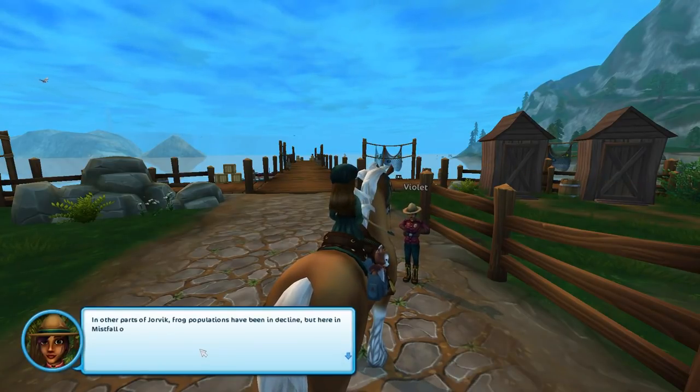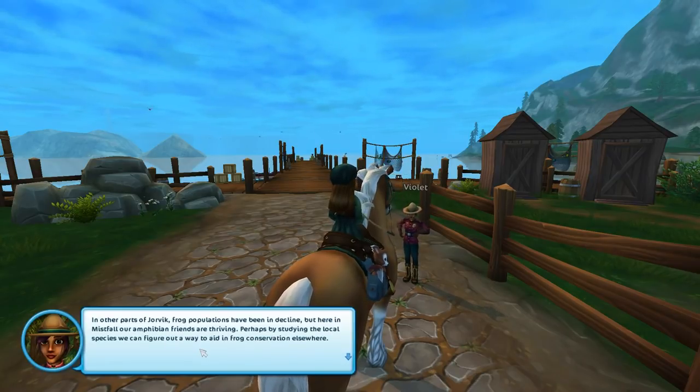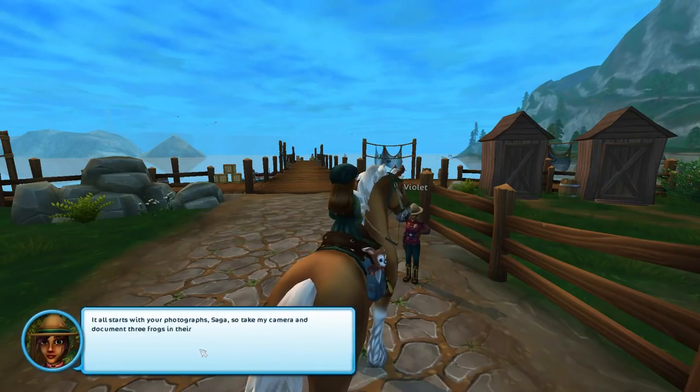In other parts of Jorvik, frog populations have been in decline, but here in Mistfall, our amphibian friends are thriving. Perhaps by studying the local species, we can find a way to aid frog conservation elsewhere. It all starts with your photography, Saga, so take my camera and document 3 frogs in their natural habitat.